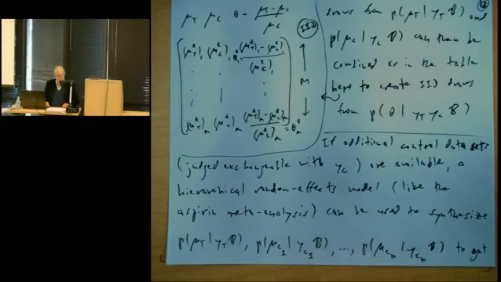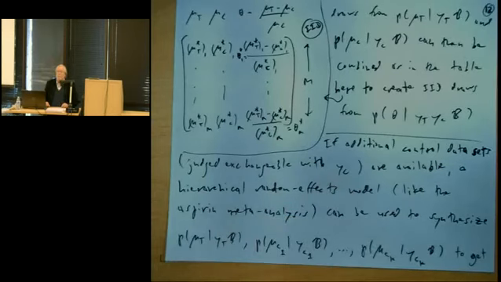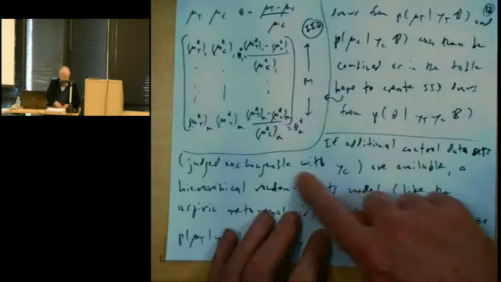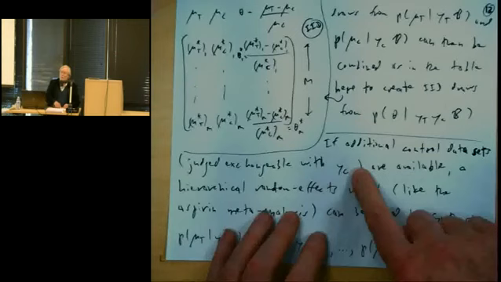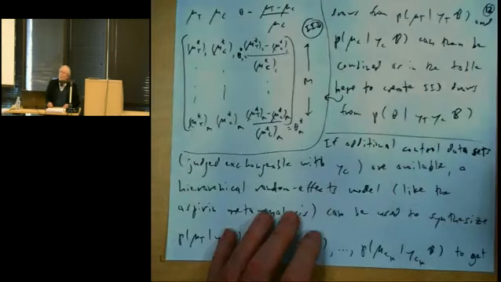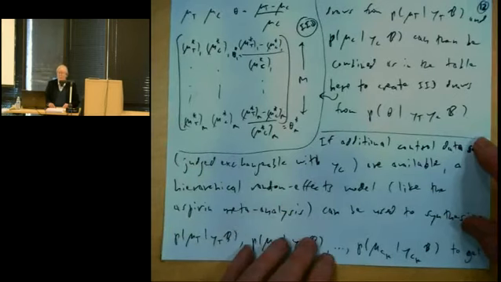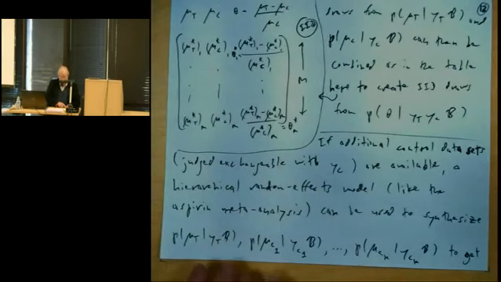So suppose additional control data sets that you judge to be exchangeable with the one you got in this particular trial are available. And that's going to be slippery, because you're going to have to think about how you can find control groups that weren't part of the control group in this particular experiment that are similar to what you have here. And you may not have such a thing available to you in your world, but you may if you think about it. Then a hierarchical random effects model like the aspirin meta-analysis I showed you before can be used to synthesize all these data sets.